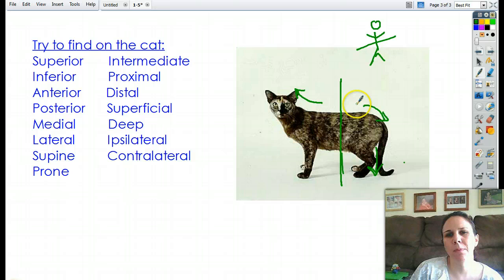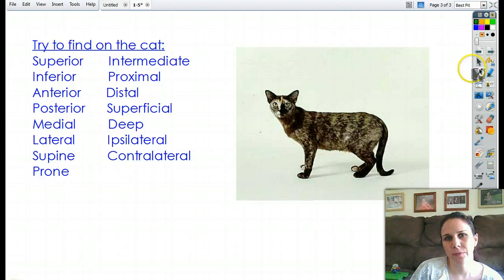It's kind of weird. So then what would be my frontal section would be a slice this way to chop them into a back and a front half. And then what's the other one? Coronal. Okay. So we've got our horizontal, which is technically vertical in this case. We've got our frontal, or coronal. Frontal and coronal are the same. And then we have the one where we slice it right in half. So we would chop them here, and it would continue down along his back and his belly, and it would cut them into a left and a right half. So four-legged animals are slightly different in the terminology for these.